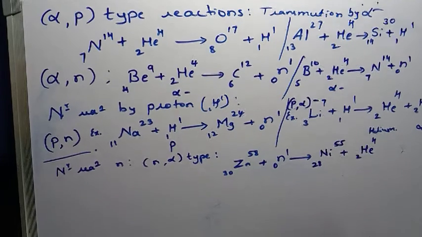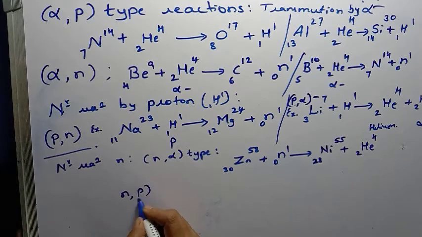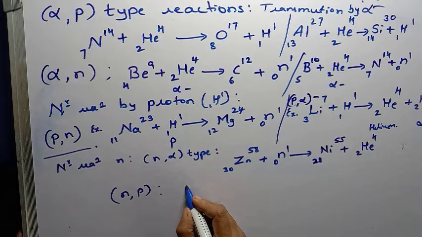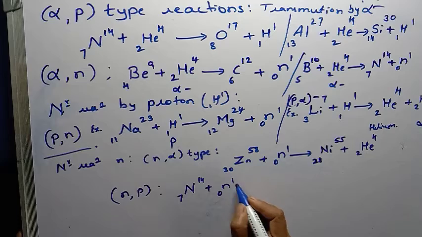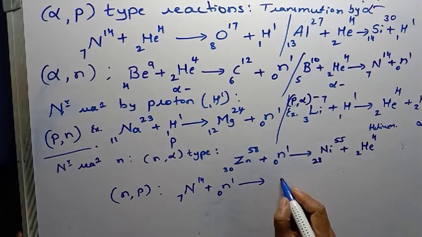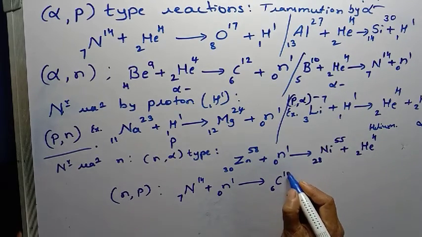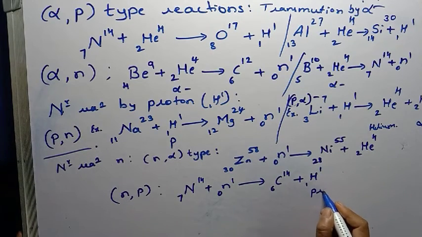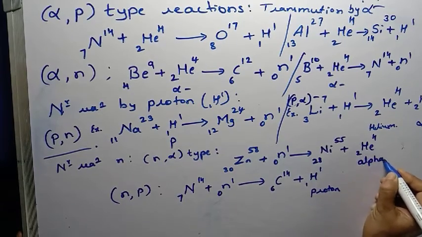One more example of the neutron proton type. Here neutron is the bombarding element and a proton will be generated along with the product or new element. We can take the example nitrogen, when it is made to react with neutron, a new element is formed and a proton is liberated, therefore here it is carbon 6 plus proton generated. This is the proton. This one is the alpha particle.